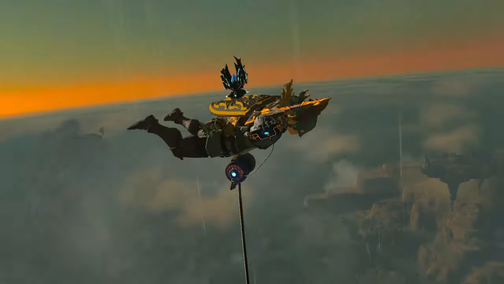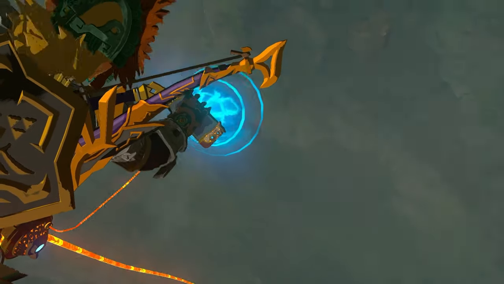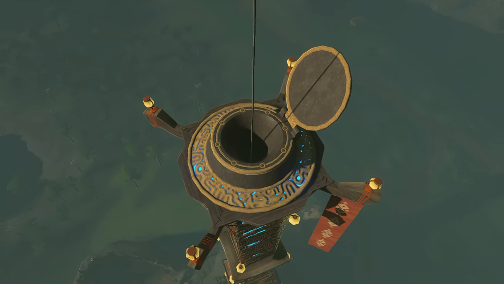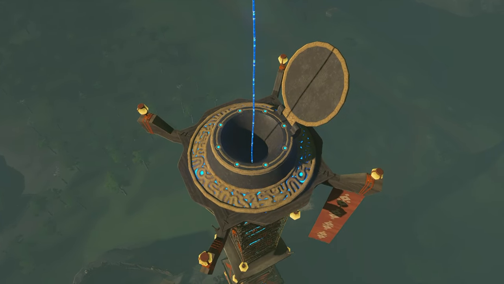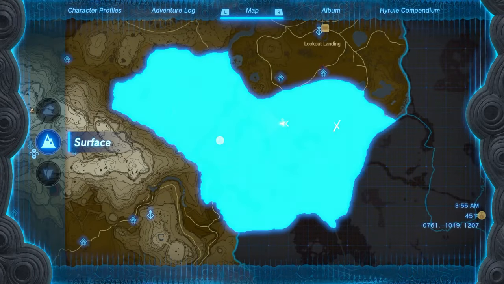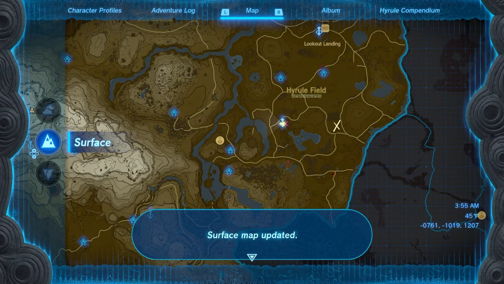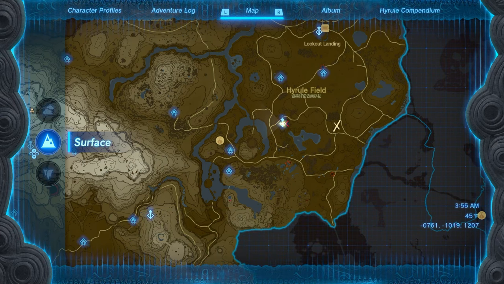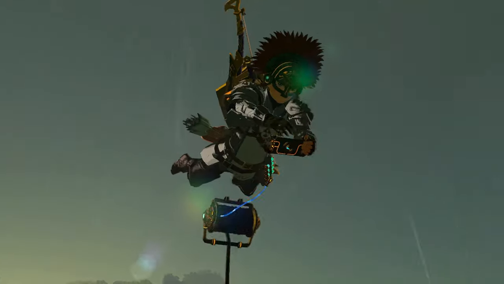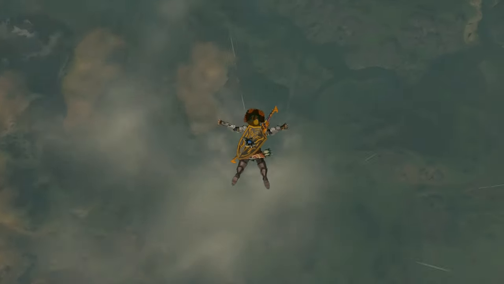Okie doke. Let's get our scan on. And then I might just immediately warp over to the stable. I don't need to go kill the dragon. I've killed the dragon before. I know where most of the shrines are at this point. So, like, I might just do a quick look-see and then just warp out. I need to look east, south, and east. Again, we've been to most of those islands. We're honestly backtracking a little bit at this point, which is fine.